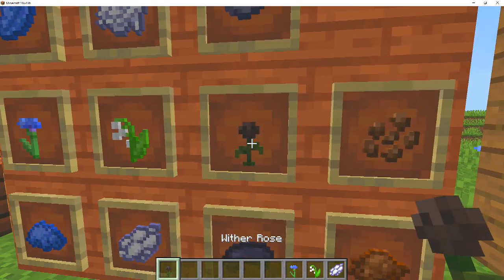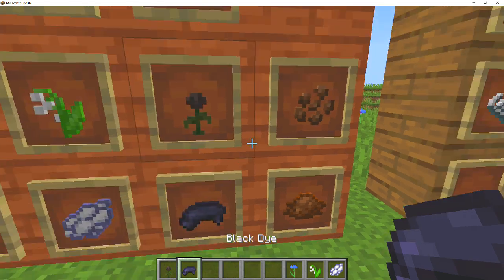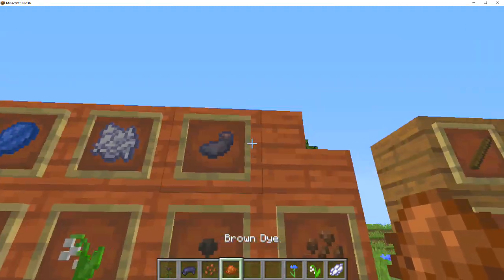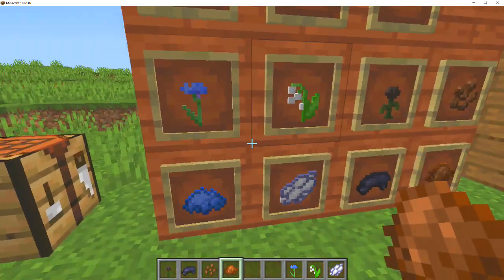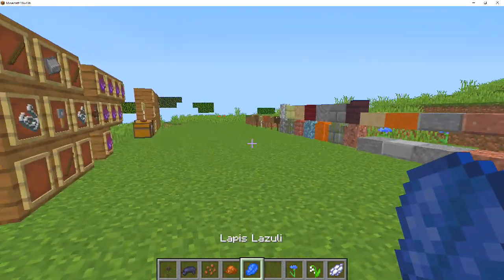Then we also have ourselves the wither rose, which I'll get onto in a second. It'll give you black dye, and then we also have ourselves the cocoa beans, which will give you brown dye, and right up here, these will give you the appropriate dyes as well. But the one thing I want to point out is that these are no longer dyes.